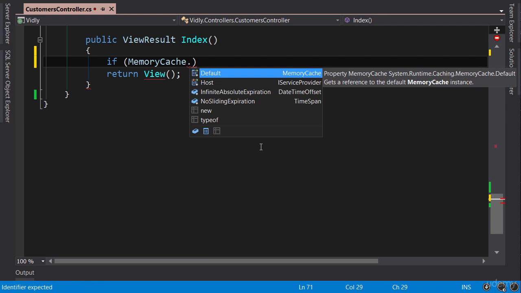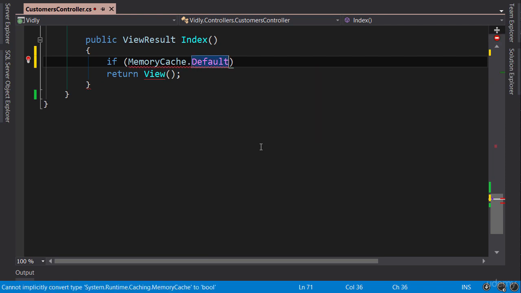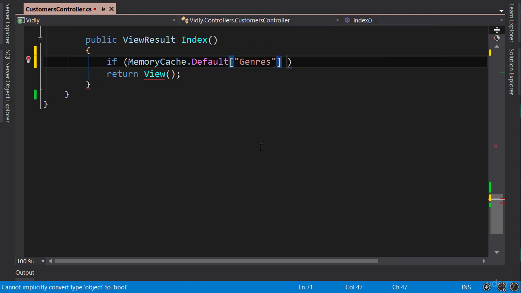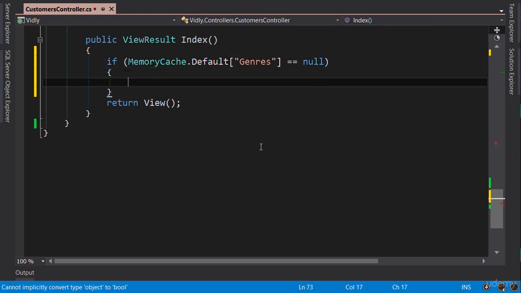This class has a static property called Default, which is like a dictionary. So we can use an indexer here. Every item we store in the cache, we use a key to access it. Let's call this genres. So if this is null, we should get it from the database.